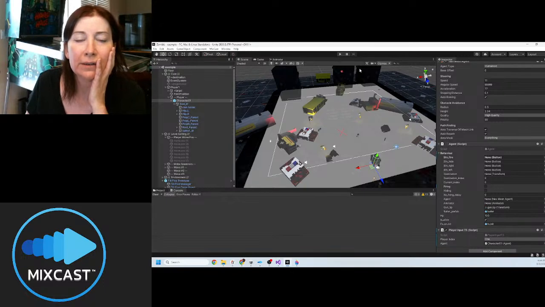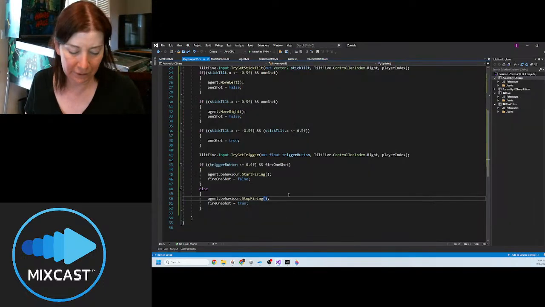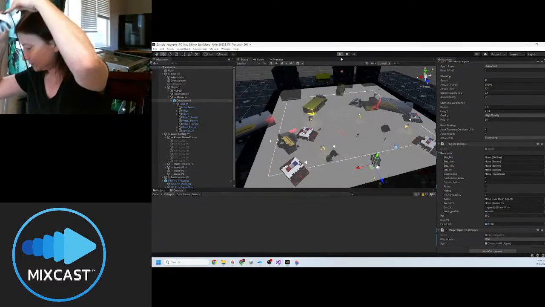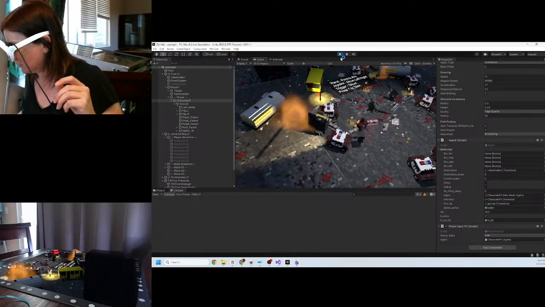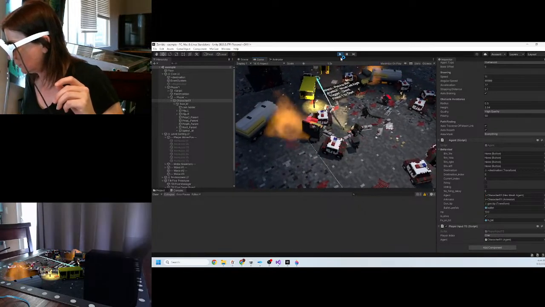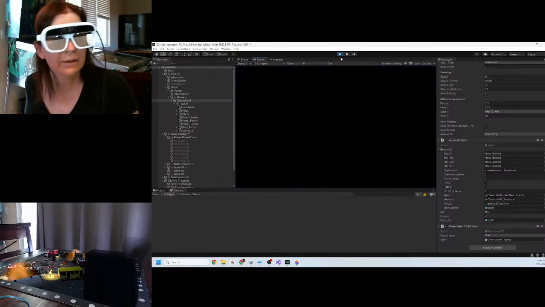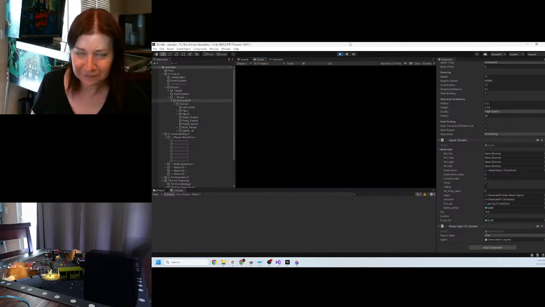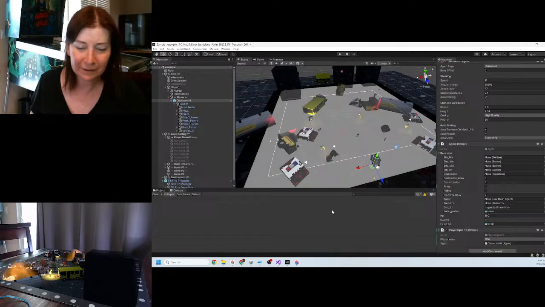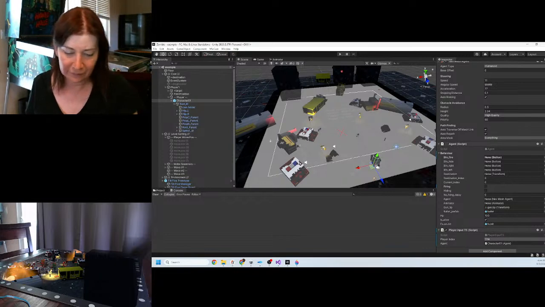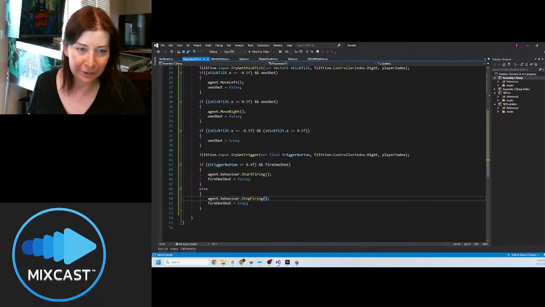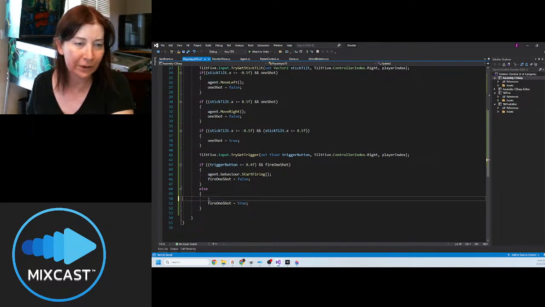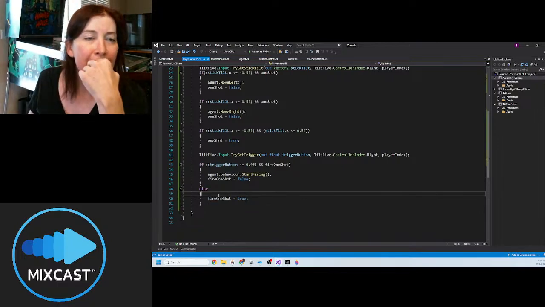Okay, let's see. Did I save that? I don't know. Let's save. Let's give this a go. Oh, it didn't? It no longer fires. Probably because I'm spamming that function. All right, I'm calling it a success for now. It'll probably come back and bite me later, and I don't want to go through all the work to one-shot it. Okay.